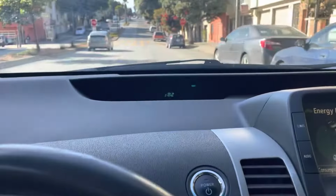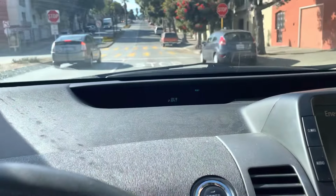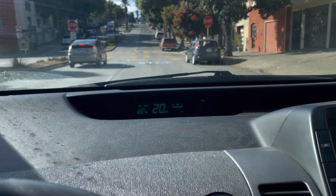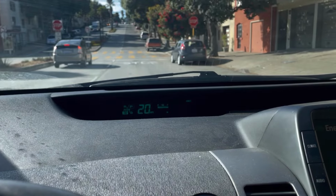Okay, I've been driving for about 10 minutes and the light went out. I like to get rid of all air lights on the dash, so this car now has a clean slate, no errors showing.